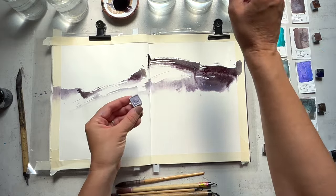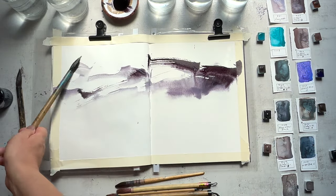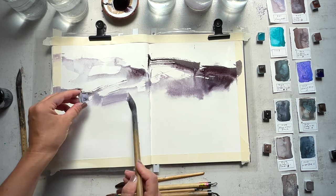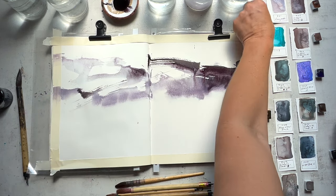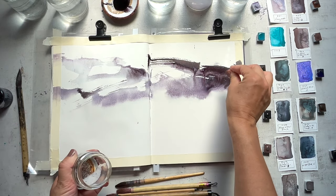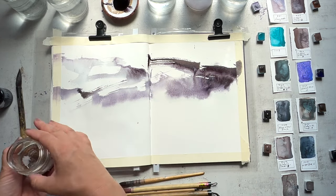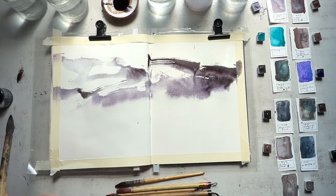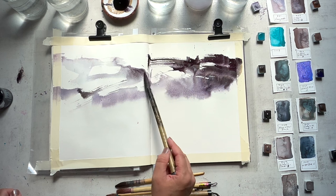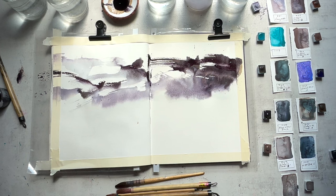I do have to work pretty quickly, especially today — it's so hot in my studio. The paper is even warm to the touch because it's just so hot outside. So I'm working quickly, adding paler layers and even a little touch of salt to the ink. It just makes such a nice blooming effect right on that black ink, which actually becomes more of a rich dark purple with almost golden highlights. It just depends on the paper you're working with — I've found it makes different results with different papers.